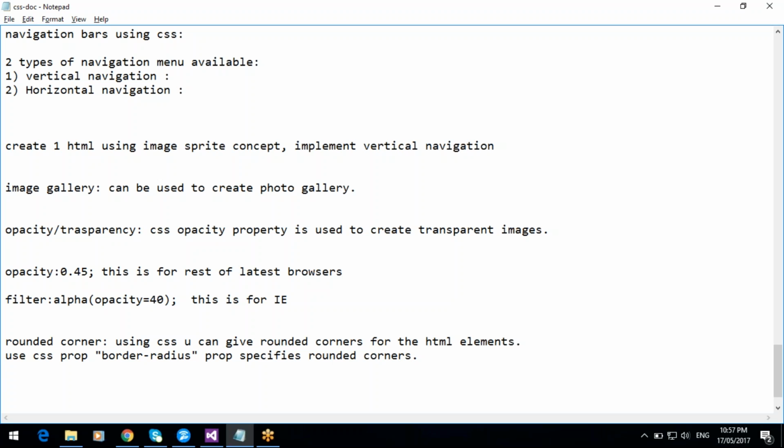Okay, so here we have three types of rounded corners.